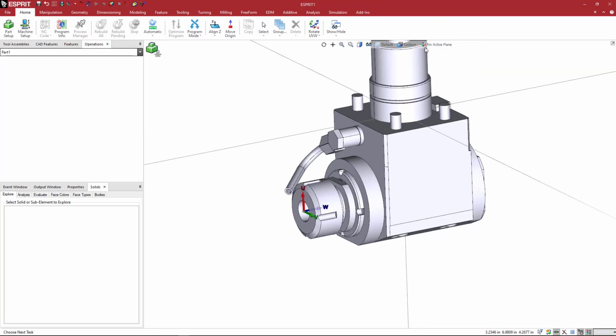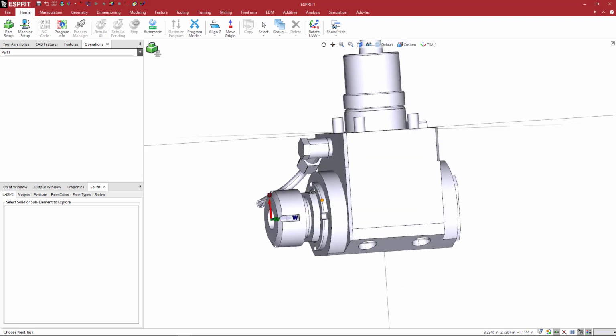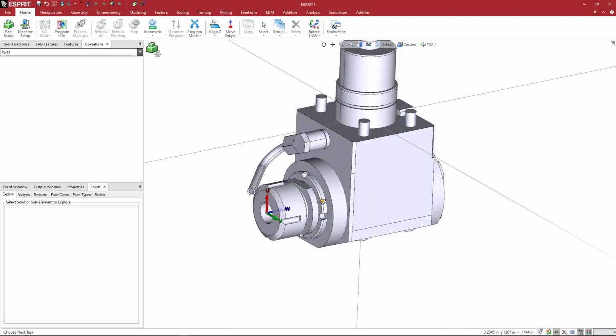So now what I could do is come here to File, Save As, and here I'm going to, Work Plane, and save as TSA, and we're just going to call that TSA1 for Tool Spindle Axis and 1. And then I can basically save this at this point in time for my GDML, but I'm going to go ahead and change a couple colors real quick and do some other manipulations to split the solid.